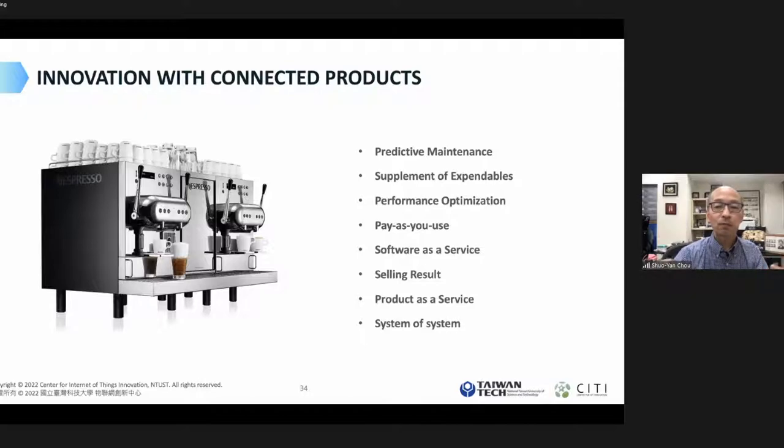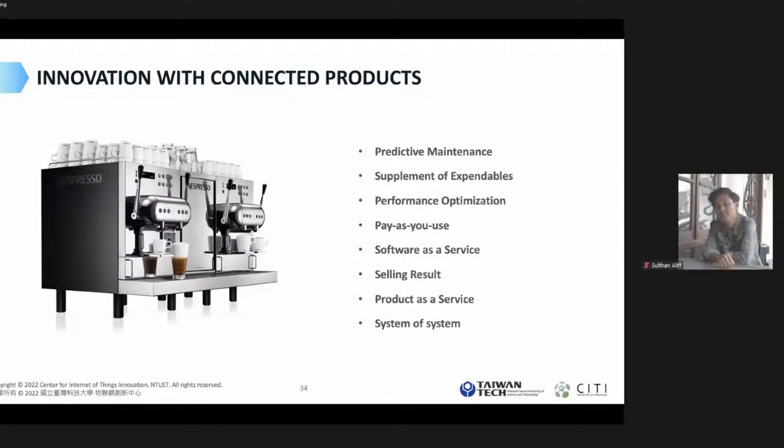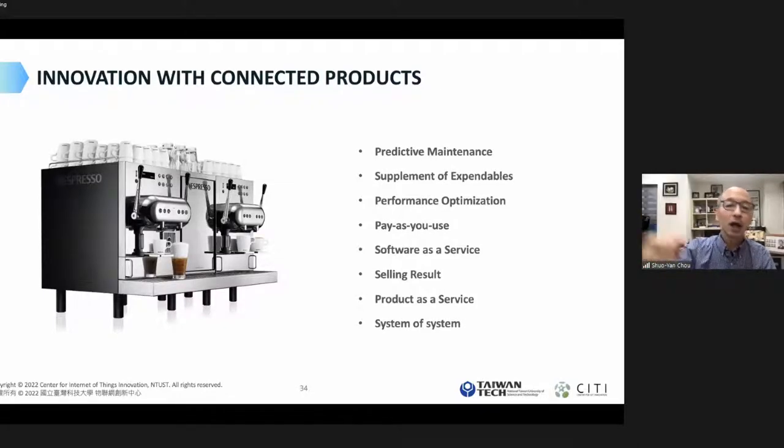So it has a lot of power. You can use the machine not as a machine that you purchase. You can pay as you use. You don't need to pay for an expensive machine. Depending on how many coffees you take from the coffee machine, you pay for that amount. And because there may be a lot of recipes for making different kinds of coffee, you can also put those formulas in software, right? Different people can create them based on their understanding of how a certain coffee should be made. And they can sell such software to different coffee machines so that your understanding of how to make a certain coffee becomes a revenue stream.